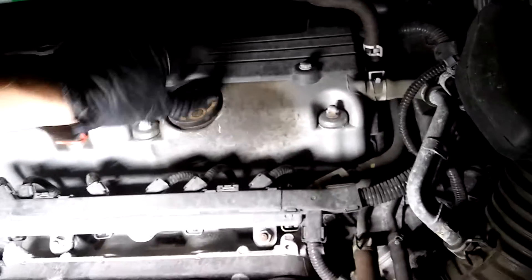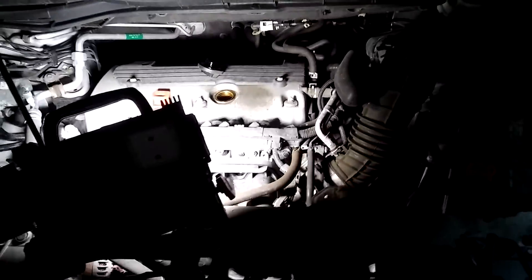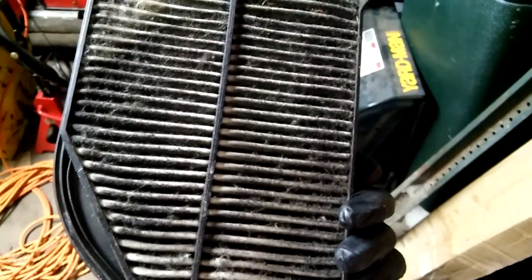Open the oil filler cap. We're also going to inspect the drive belt and the air filter. Pulled out the cover for the air filter — there's basically one clip here, one here, and one here, and then it just pops out. Here's the air filter. You can see it's fine on this side, but when you turn it to this side, you can see how dirty it is. So for now let's just put it back.